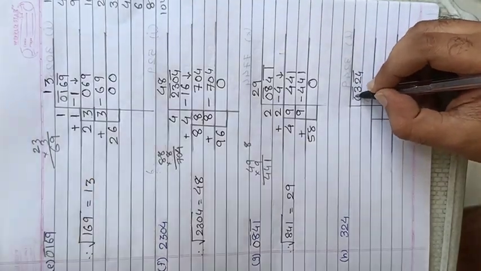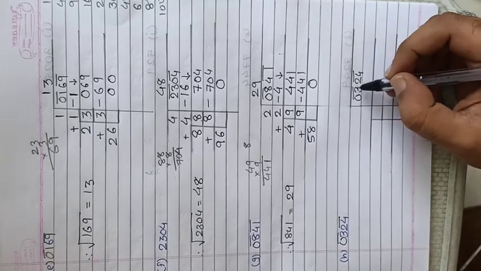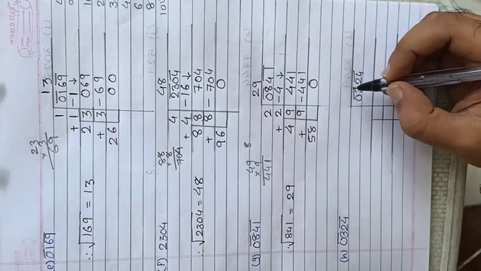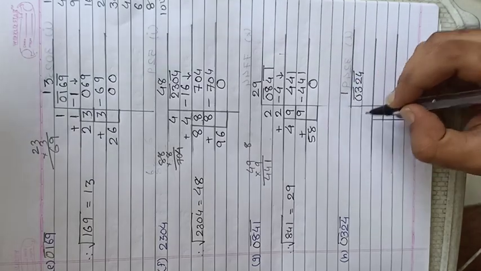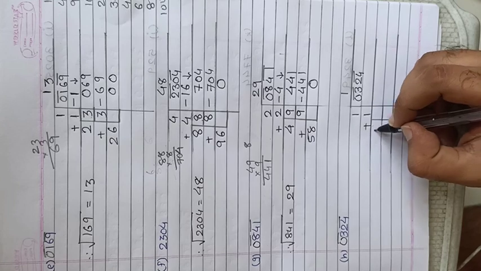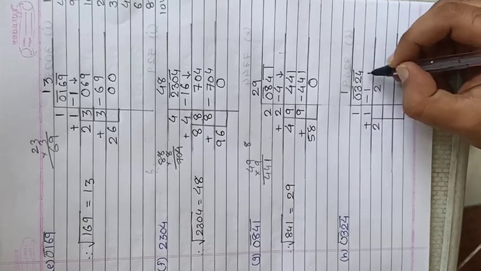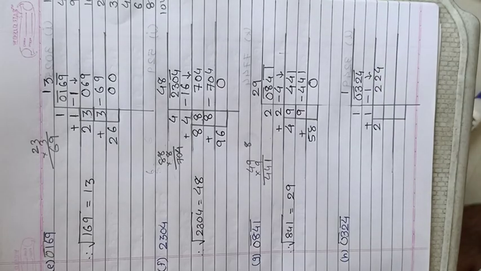The next is 324. Double periods. Now the number less than or equal to 3 which is a perfect square is 1. Directly 1. So the square root is 1. So how many times do you write 1? 3 times. 1 time in the quotient, left, and just beneath it 1. 1 plus 1 is 2, and 1 into 1 is 1. 3 minus 1 is 2. The next period to be carried forward is 24.